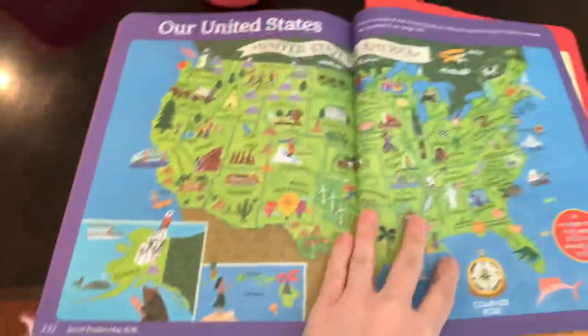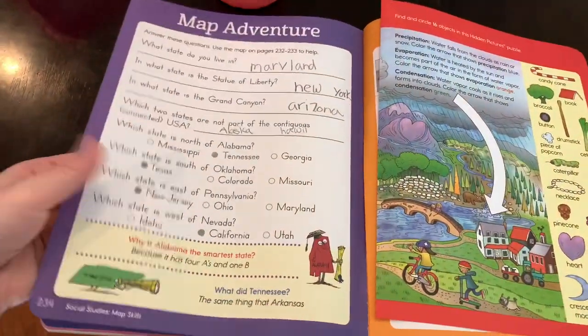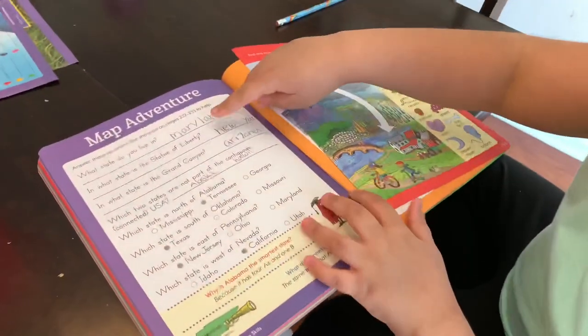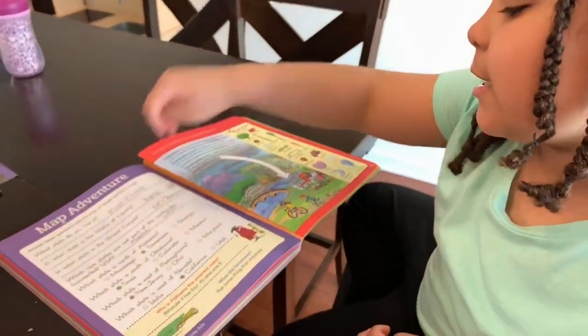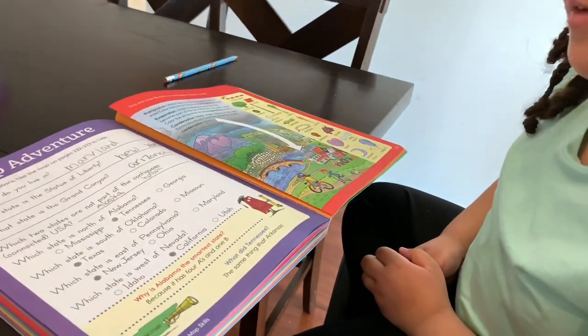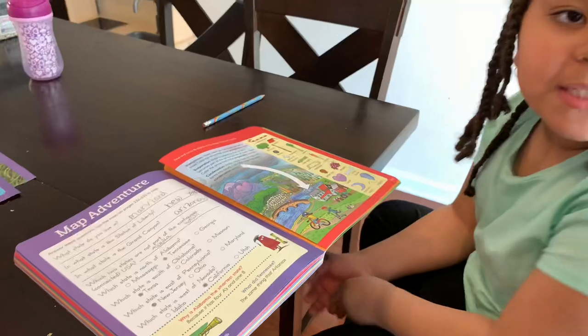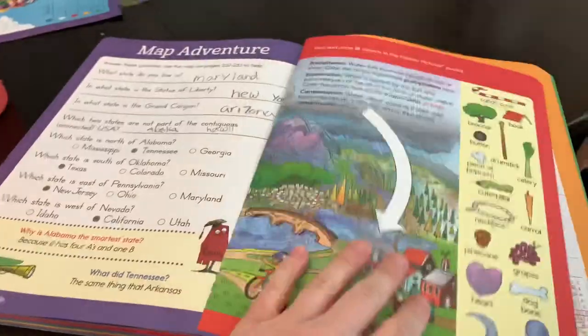It even teaches them. Oh, I'm coming, baby. Even has the map, and then she has to answer questions from what she found on the map. These questions were mostly the easiest because we were learning about the symbols and stuff. It says, in what state is the Statue of Liberty? And she said, and I learned that New York. It was from France to New York in 1848. Good job.